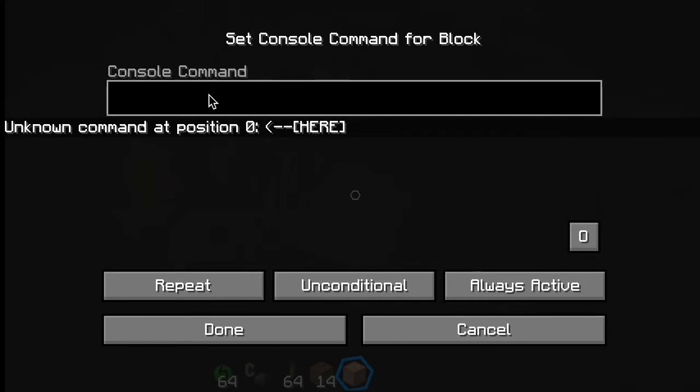So now that we have all of that set, we're going to discuss the command we're going to enter. We have two choices that we can use, and they both have their benefits and their fallbacks. You can use either /kill or /tp. Now /tp is short for teleport, and that's the command we're going to be using. We're going to have this command block teleporting every creeper that spawns into the void, because every time a creeper is killed, it drops XP, it drops gunpowder, it drops whatever.